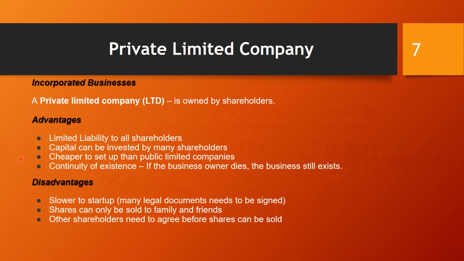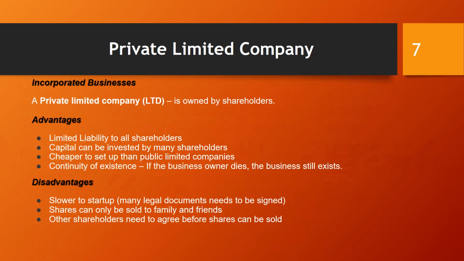And also, remember, conflicts are inevitable. Shareholders need to agree before shares can be sold. And of course, you may disagree here and there, which may lead to some in-house fighting. All that can affect the business performance. Unlike a sole trader who makes their own decisions without consulting anyone, here you need to agree as the existing shareholders before you issue any share.